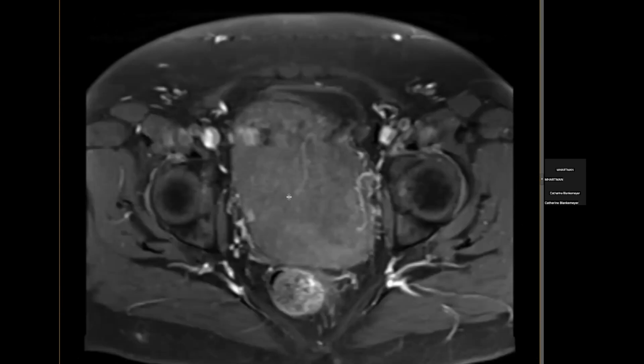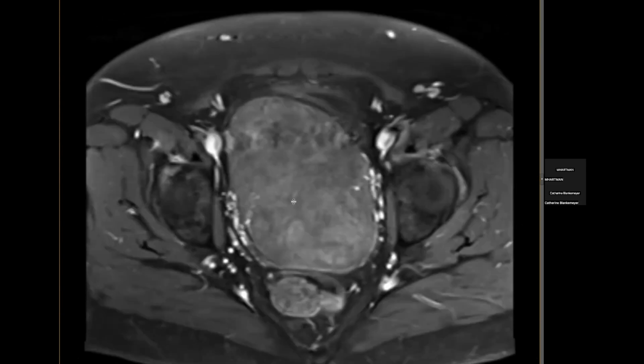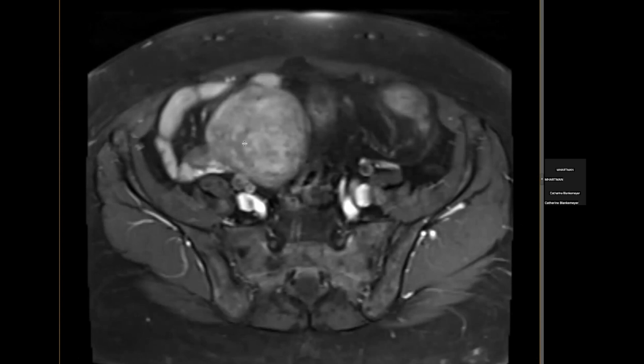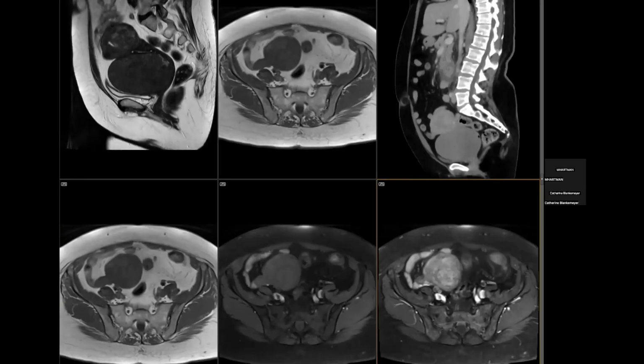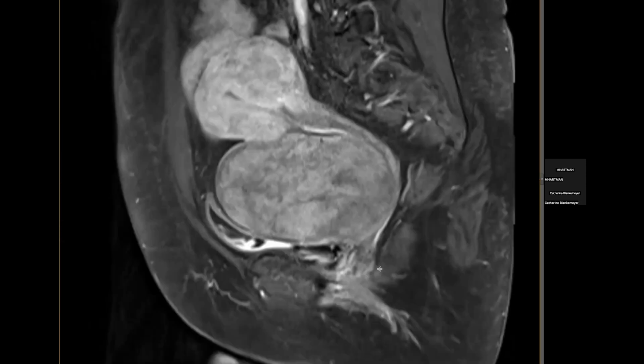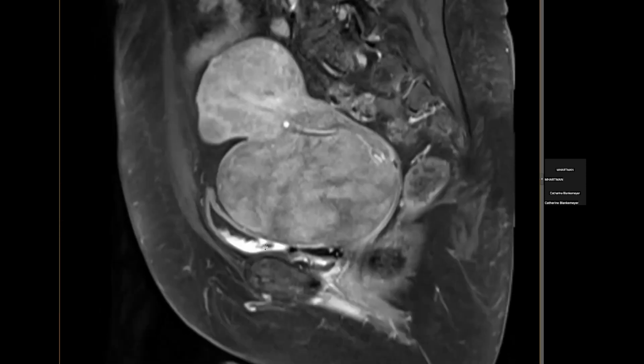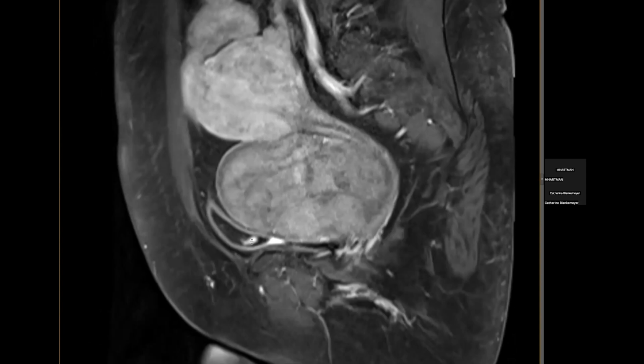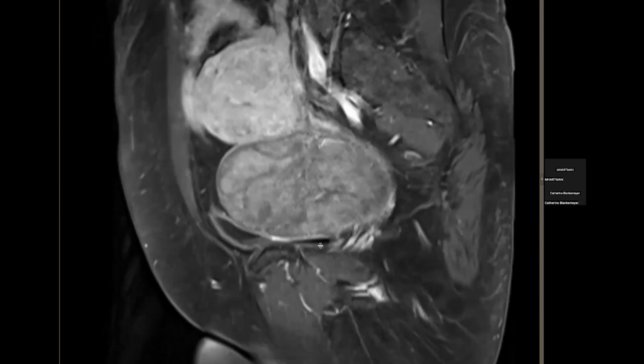And we are going to see that our lesion is enhancing. We expect that. Solid masses usually enhance. And you can see, let's show it on the sagittal. And the great thing with MRI is getting all of these multiplanar images. I think this shows it really well. Again, here's our bladder, a little bit of gadolinium going in there. That's the bright spot there.